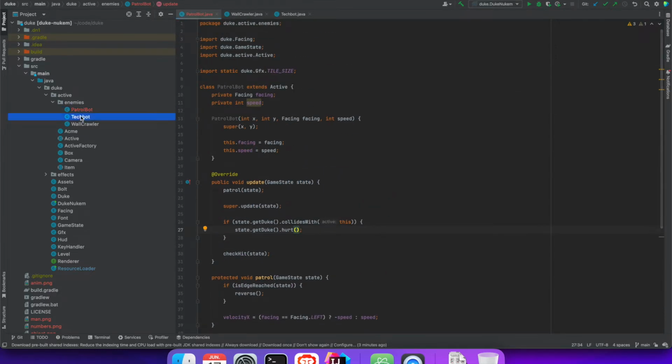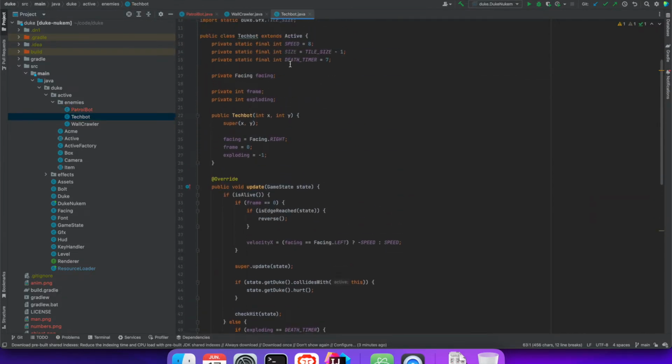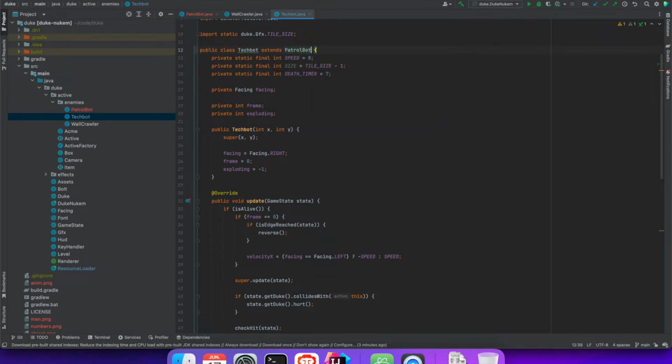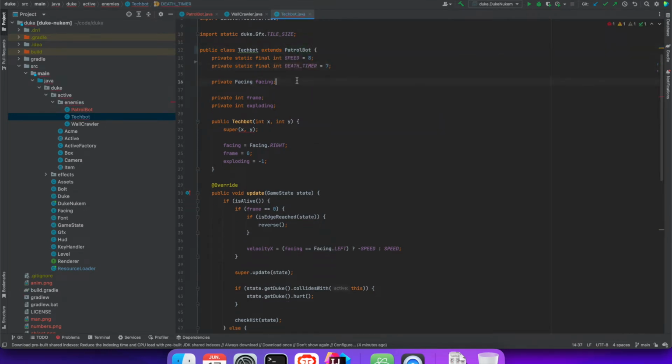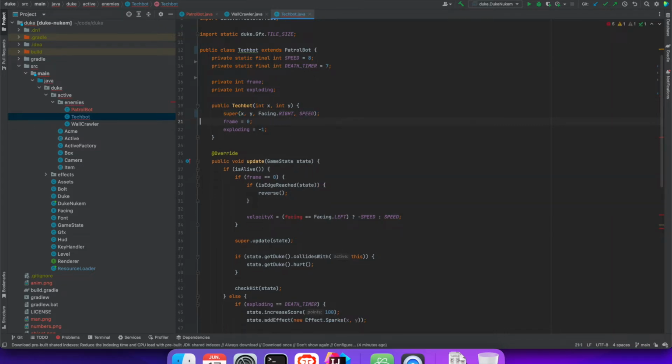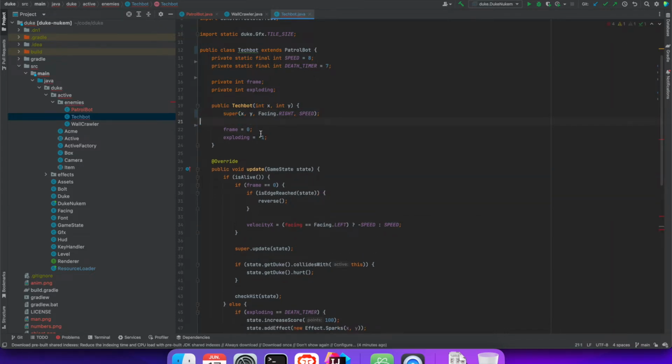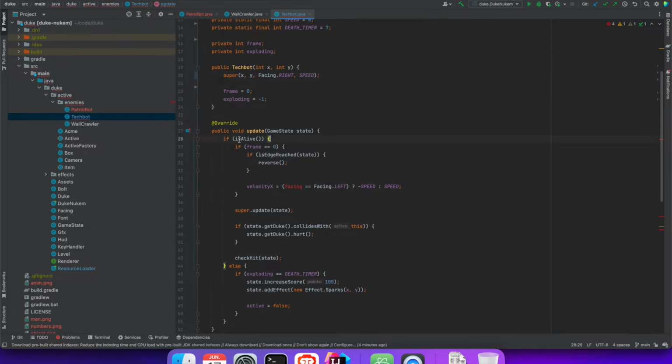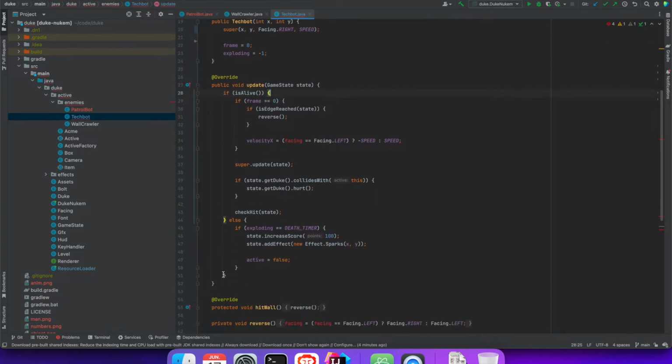Okay, so let our techbot extend this patrol bot. We don't need the size anymore, don't need the facing anymore. We can just super this with the facing, right? And our speed is going to be speed. Still need to keep the frames. And here we still need to, oh wait, we don't have to, let's see here.